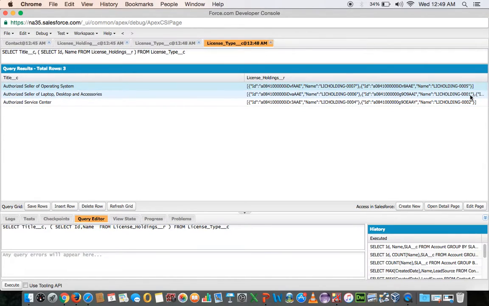Here it has fetched more records. I mean, if you can see here, this is another comma, so it fetched more. Here in case of this service center, there are only two records. So this is how it displays the result to you. Don't bother, when you use it programmatically you can access each and everything, but because this is a developer console, you are going to see the result in this notation.